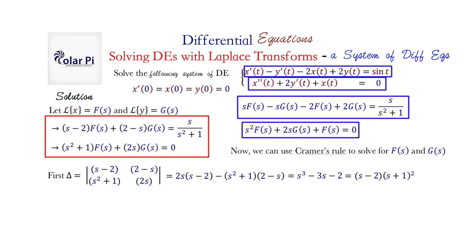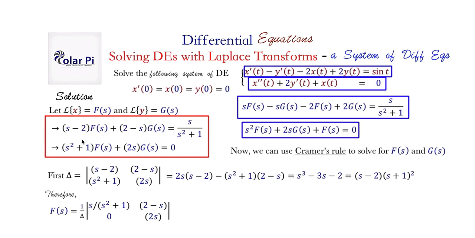Delta is the determinant of the matrix of coefficients. To find capital F of s via Cramer's rule, you take that determinant as the denominator, and in the numerator you place the determinant of a two-by-two matrix where — for capital F — you replace the F column with the right-hand side taken as a column. For capital G, you replace the G column with the right-hand side taken as a column. These vertical bars mean determinant, so we calculate this determinant as the numerator with delta as the denominator.